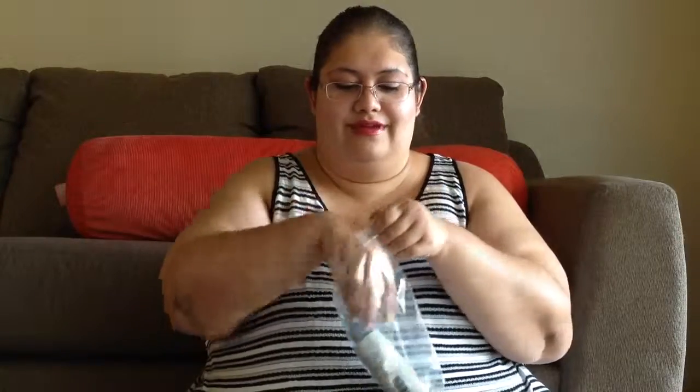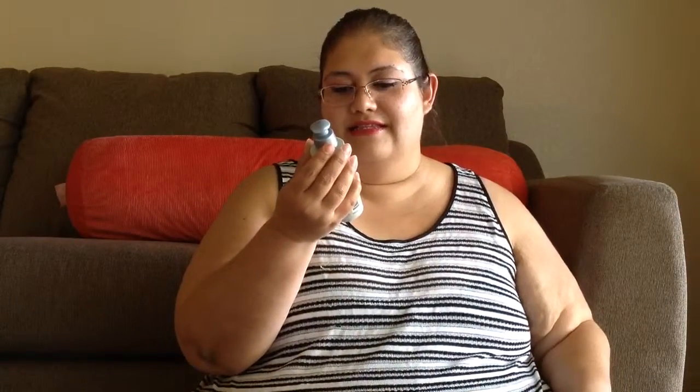We have something for our hair — it's the Infusium 23, and they put it in a little baggie so nothing gets dirty in the box. It's a moisture replenisher leave-in smoothing cream. It says intense smoothing for long-lasting frizz control and silky softness. I'm gonna open it up and see what it smells like. It smells actually really cool, really refreshing — it doesn't seem like there's gonna be a lot of smell to it, but this is definitely good to try.